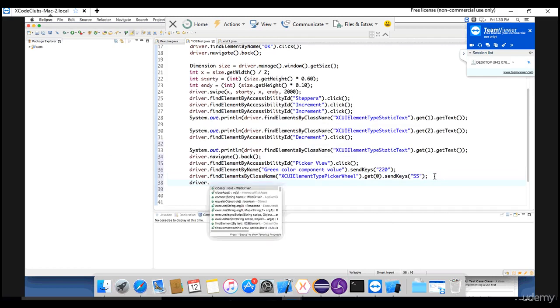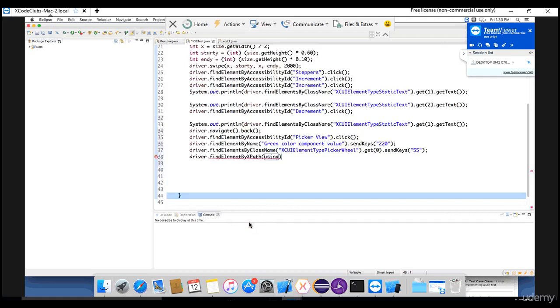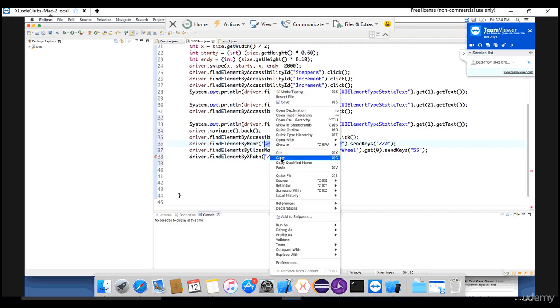Driver dot find element, XPath. / star, because we are not specifying any tag name. At the rate attribute name equals to, the value will be something like this only, just a color change.